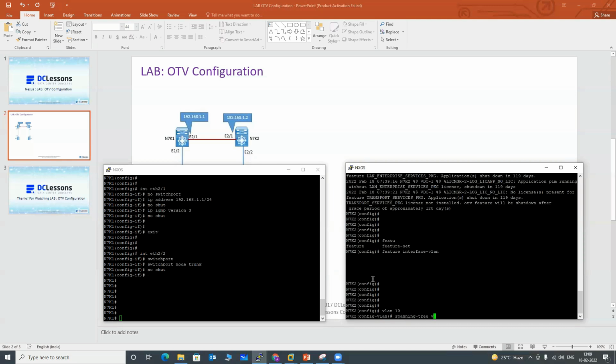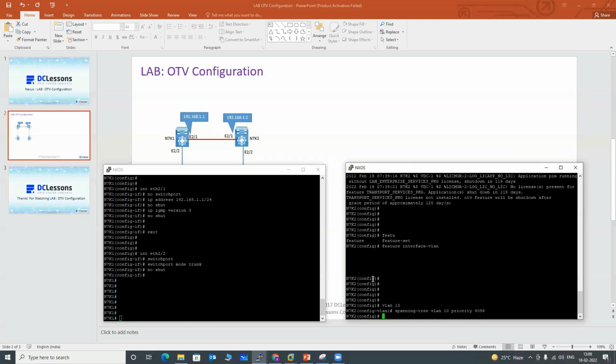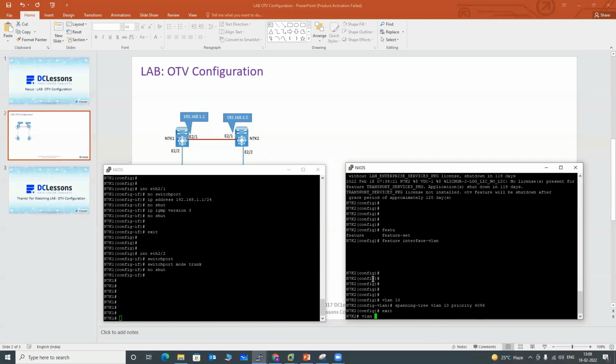Spanning tree VLAN 10 priority 4096, okay.